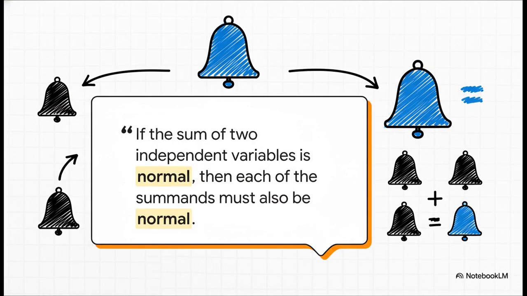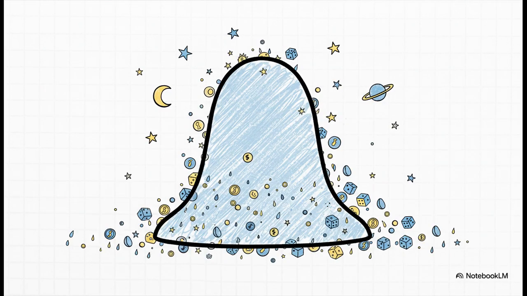And if you want one last mind-bending idea about how fundamental this is, check this out. The Levy-Cramer theorem basically says that if you add two random independent things together and the result is a perfect bell curve, then both of those original things you started with had to have been bell curves themselves. It's not just a result, it's its own building block. So you see, the bell curve isn't just some convenient pattern we happen to see sometimes. It's a deep mathematical truth about the way randomness itself is structured. It's a fundamental property of the statistical universe.